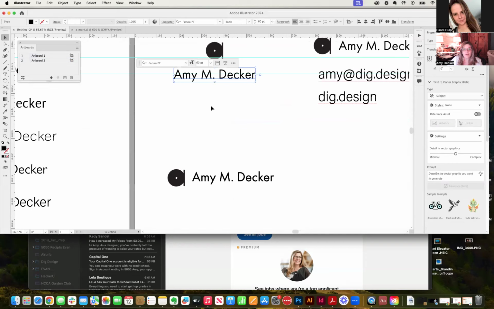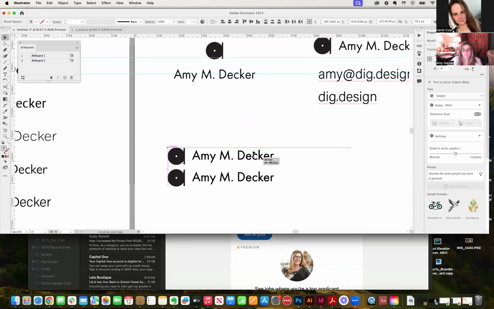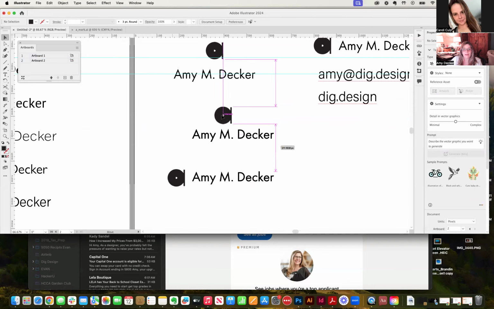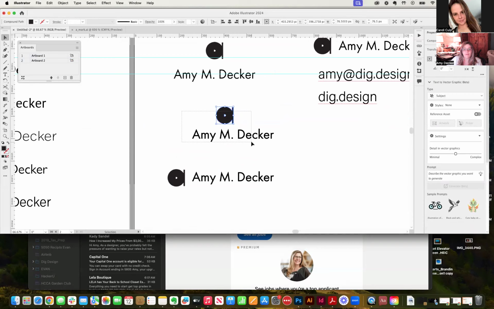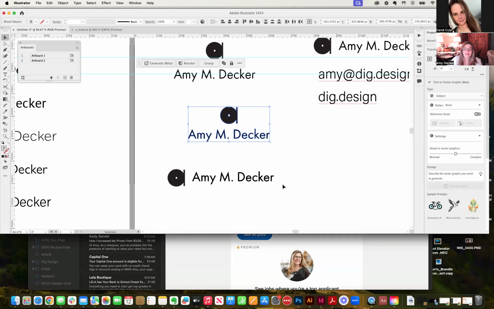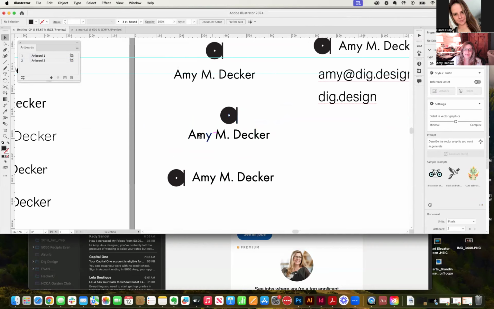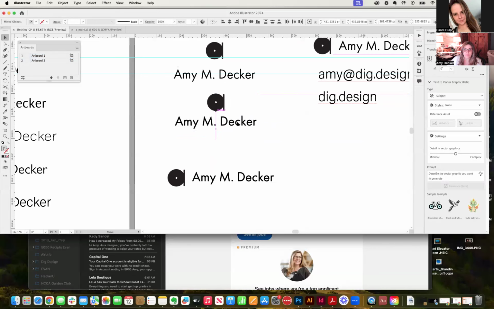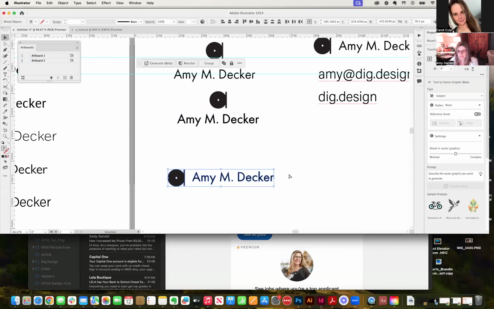But then I'm also going to look at, what if I stack it and I put the A above? And so what if I stack it? I'm going to center it. I don't know if I like that as much because I have a short first name and a middle initial I'm using and my last. So I'm like, I don't know if I like that. So I'm going to probably, for me, just stay with the horizontal application. I think that works better when I get to my card.